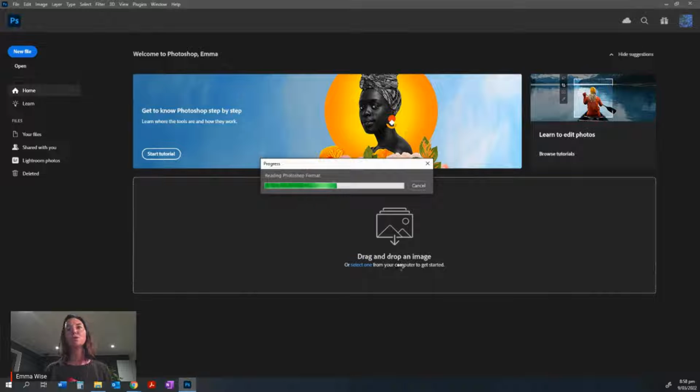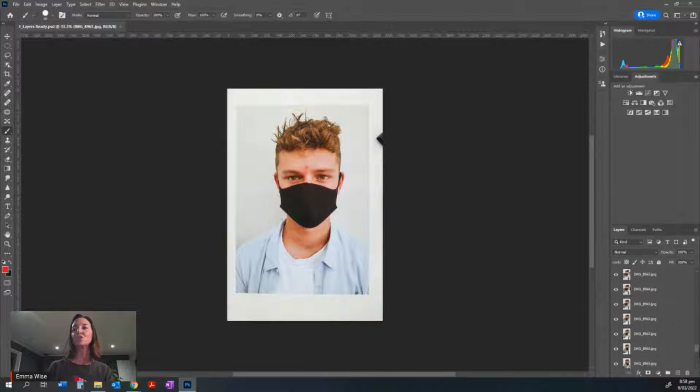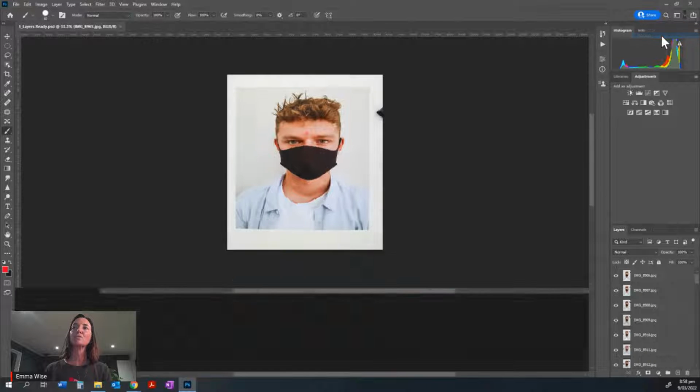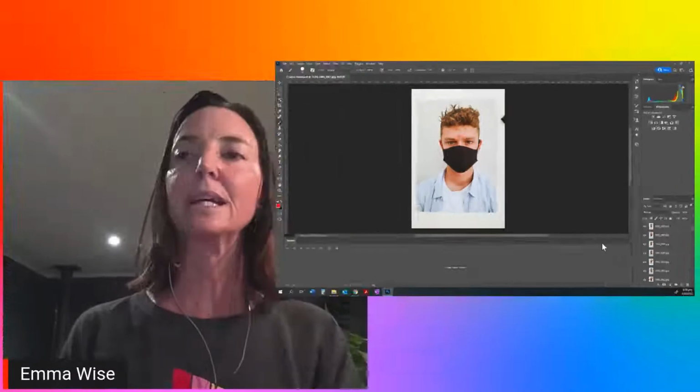So what the script's process will do is put all of the individual images into a stack of layers, which you can see down the right-hand side of my screen. From there, I want to build the actual animation. And I always get students, especially when they're new to Adobe apps, to think about their workspace. So I'm going to change from photography to motion, which will obviously set the students up with what they need.